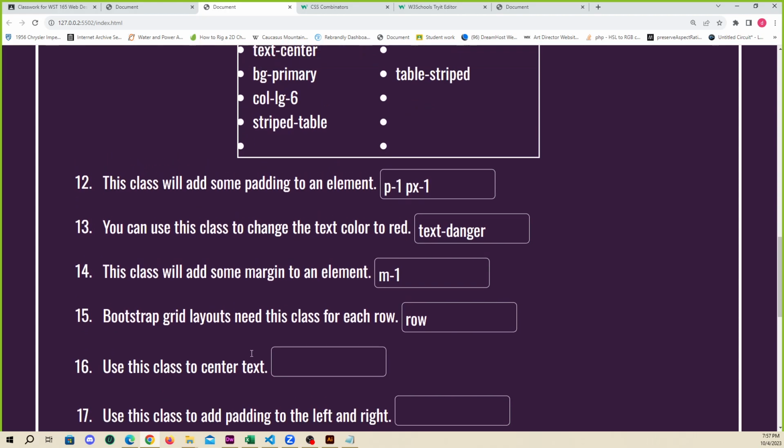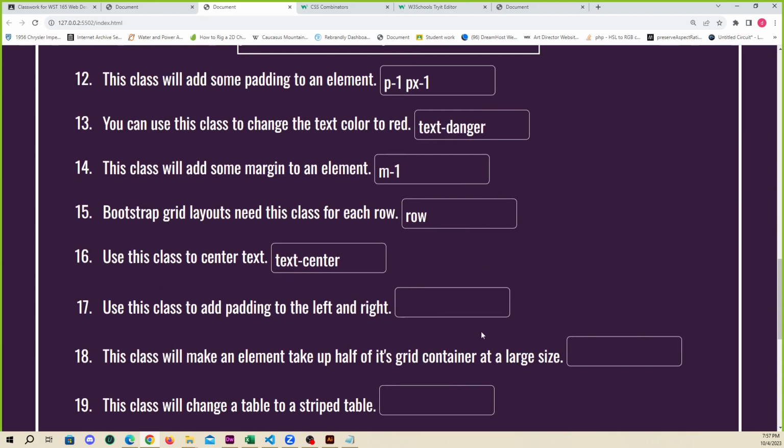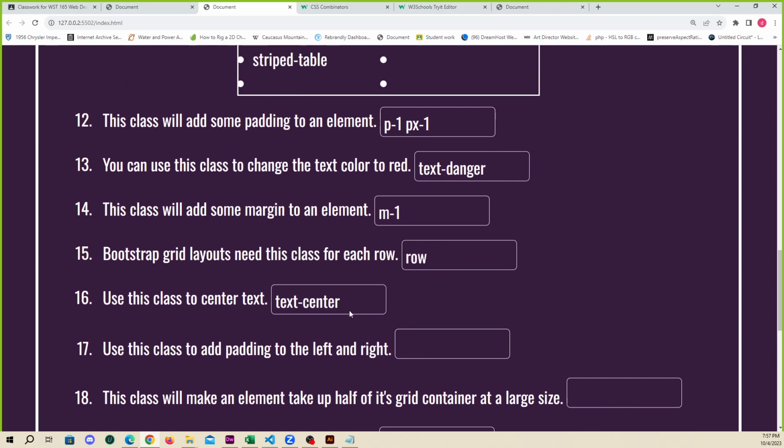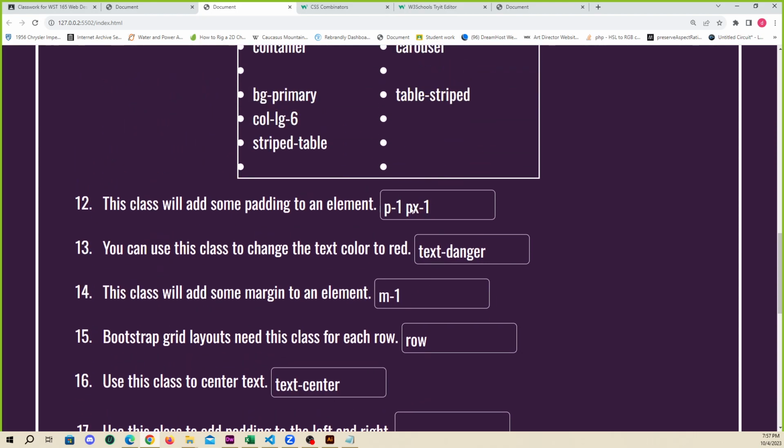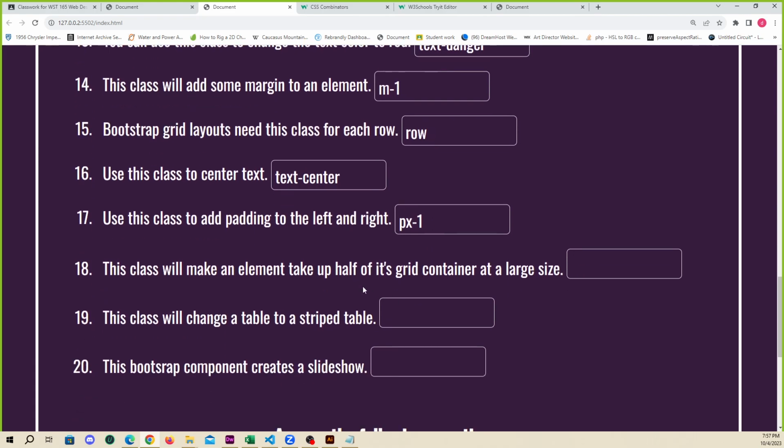Use this class to center text. Text center. I mean, these are pretty obvious. Even if you never looked at Bootstrap, you could probably guess these. Use this class to add padding to the left and right. Okay, that's where this one comes in. This is just for padding all around. This one's for the left and the right.